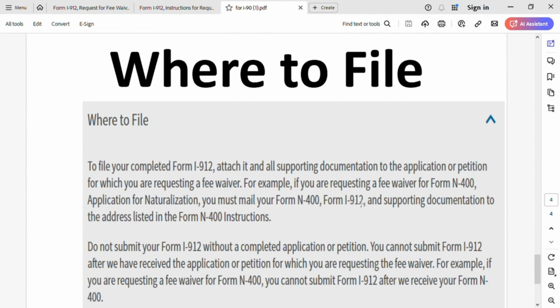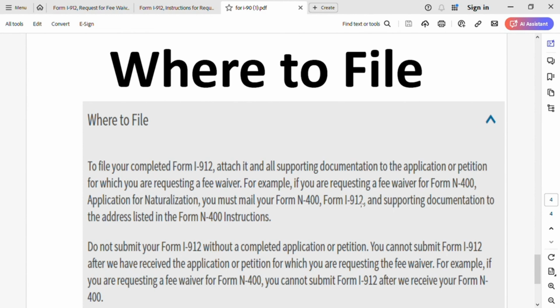Here is an example. You cannot file I-751 like two weeks ago and then want to request a fee waiver. You can't do that. They must go together. They must be attached to the Form I-751 and sent. They give you an example for Form N-400. You can file your form. It has to be a paper version. You cannot file a fee waiver online. You can't do that. It has to be a paper version.